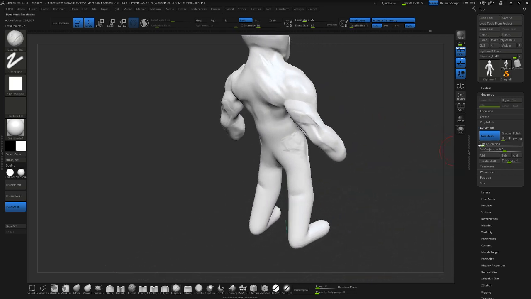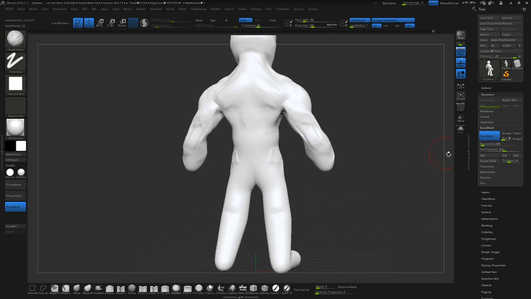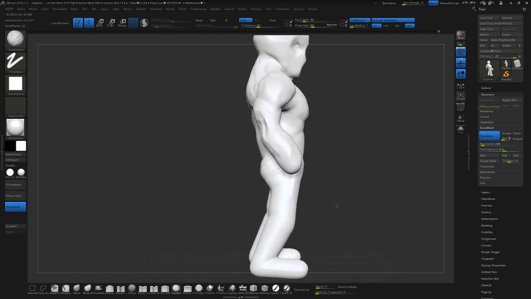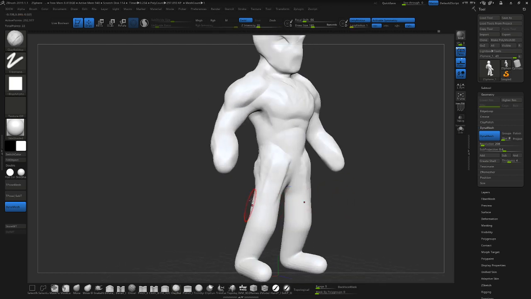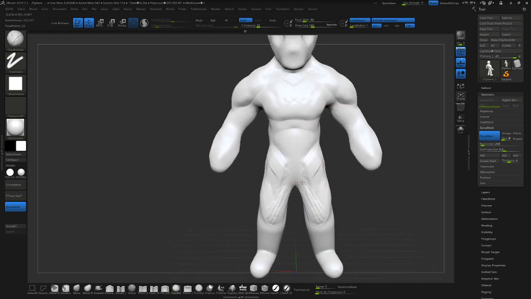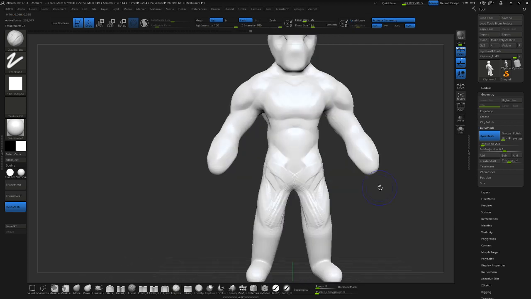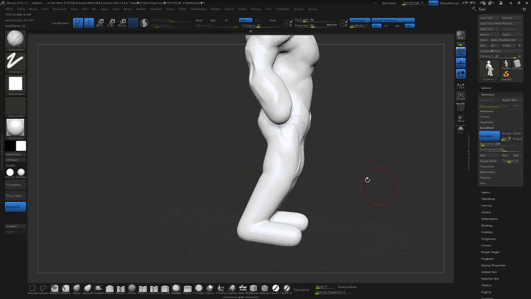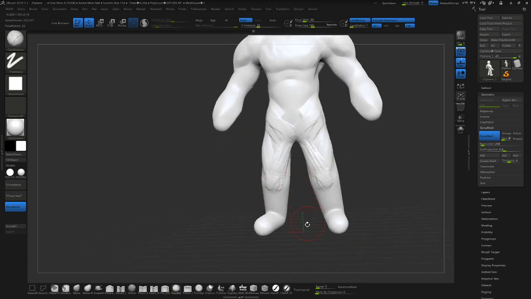Okay. Reduce the resolution a little bit. Have fun. So you're slowly building or topping up. You get what I mean? You're slowly topping up the muscles over your bones.